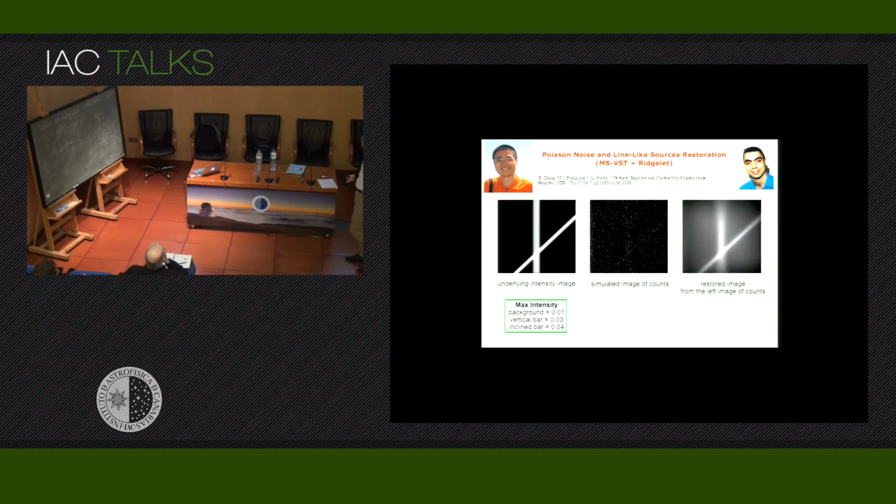This is just to give you an idea how it works. That's an image. I have just added here Poisson noise. So that's the data. So from this data, completely blindly, you go to the ridgelet space. You have the right threshold related to the Poisson noise, and you reconstruct, and you end up with this image. So you can really recover features which are very faint. So here, most of the pixels are 0 in this image, and you can still recover very well the two bars. So having the right prior here clearly helps you to get something reasonable, while any other dictionary here or anything else will have led to some very bad results.